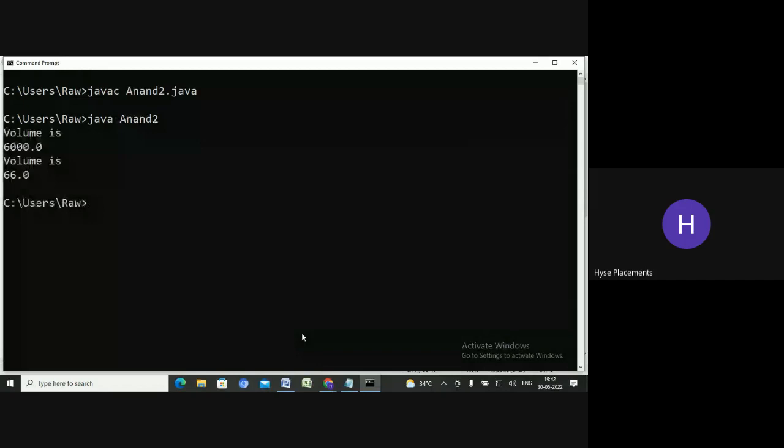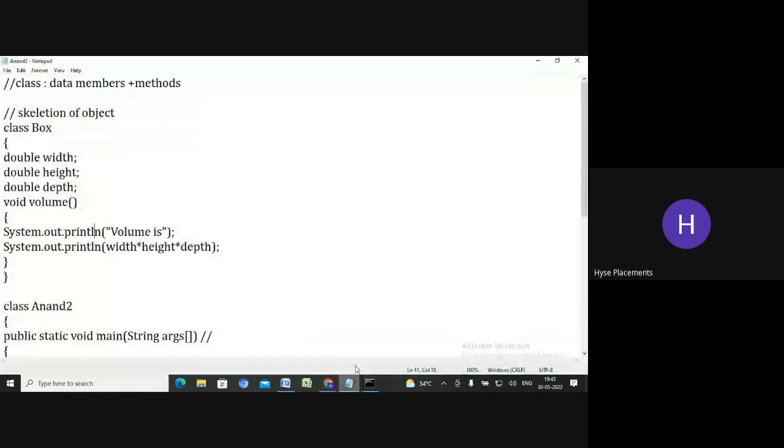You got it now? Did you get it? This is how we create data members with a method. You can take a screenshot of this one. Can I scroll down? Yes, sir. Now anybody can say so that I can type it over here. Anybody can say, can I scroll down? Yes, sir.